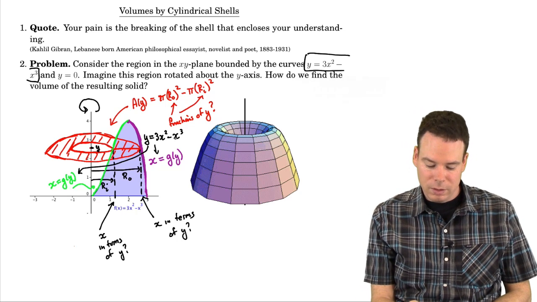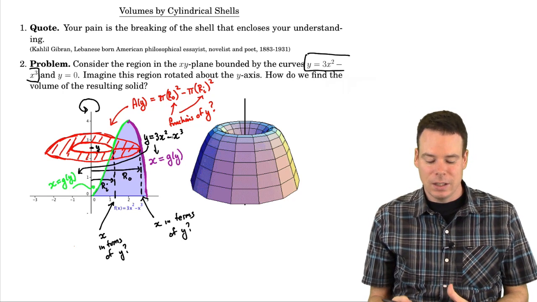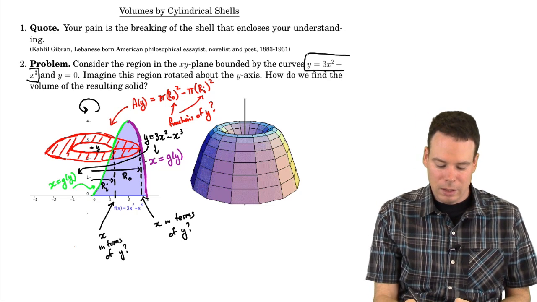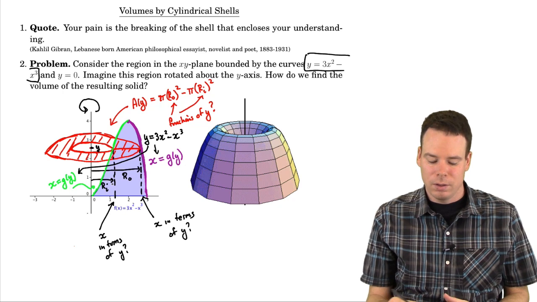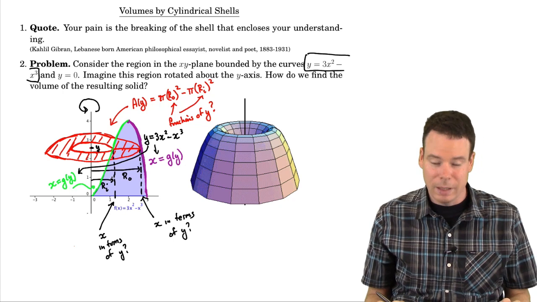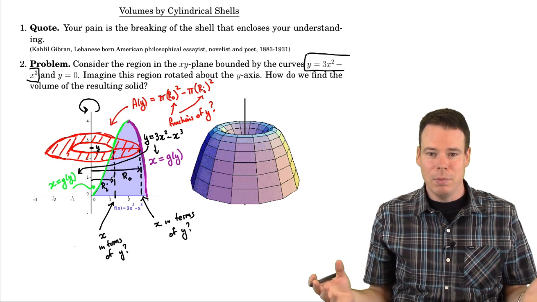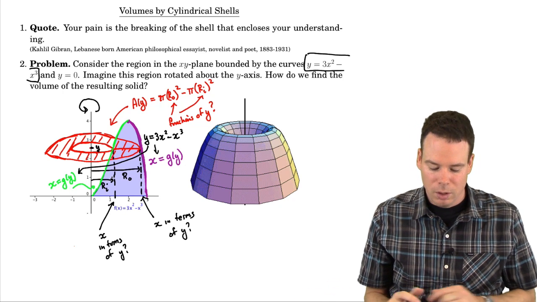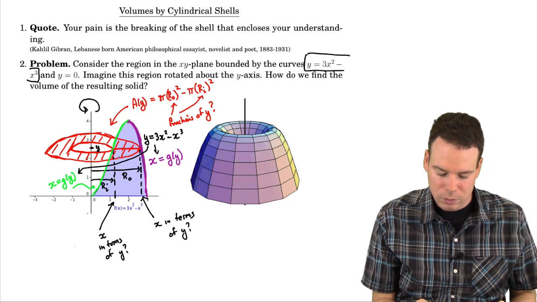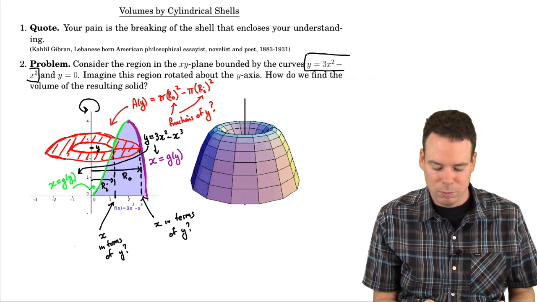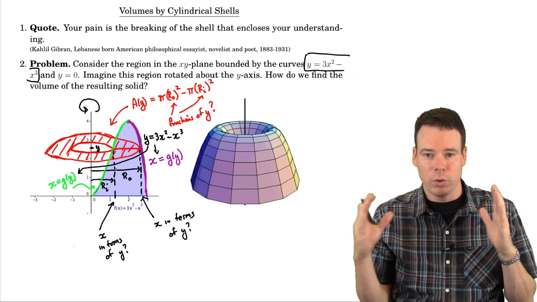Well, that would involve solving this equation for any given y value, solving for x. That's a cubic equation. We'd expect to have 3 possible solutions for x. We're going to have to try to pick off the 2 that represent each of these sides. That's a difficult problem. In this particular example, a really difficult problem. In some examples, it may be impossible to actually do this. So what can we do instead? We're trapped here. Using the washer method, we're trapped in the sense that it's going to be hard for us to take the original curve and split it off into two expressions where now we've got x as a function of y for both of those halves.